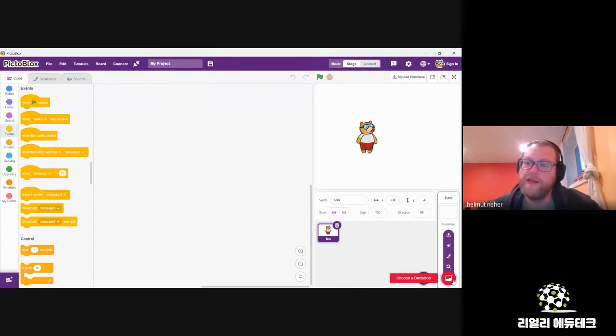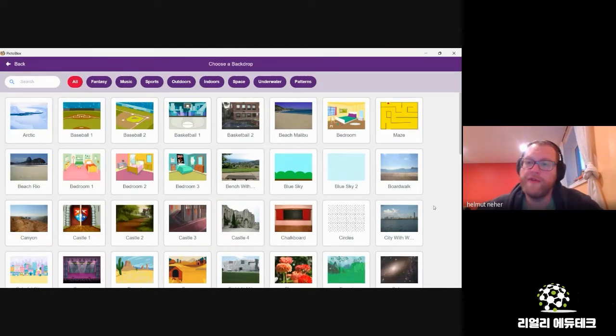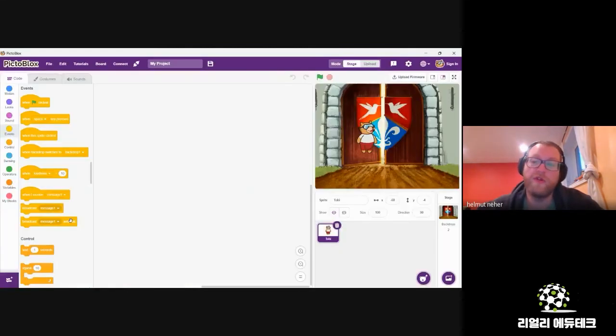But for then, let's check a backdrop. So this picture right here, this is called the backdrop. If you click on it, you can pick any one of these that you want for a background. So I will do the castle. You can do any background you want. Maybe I'll change.